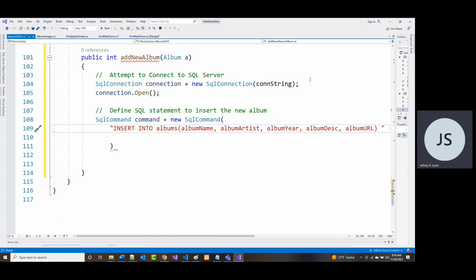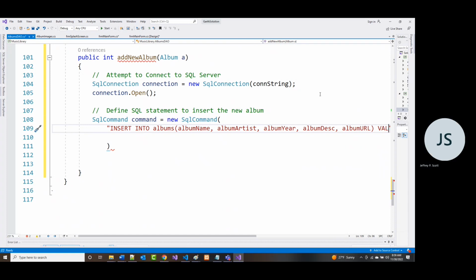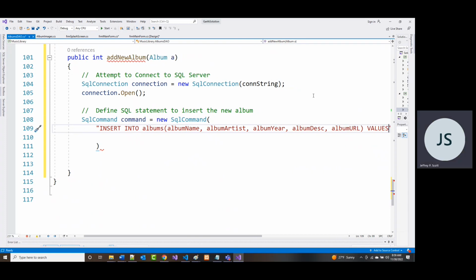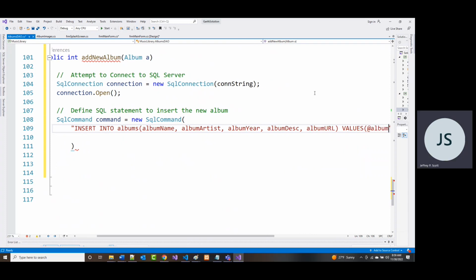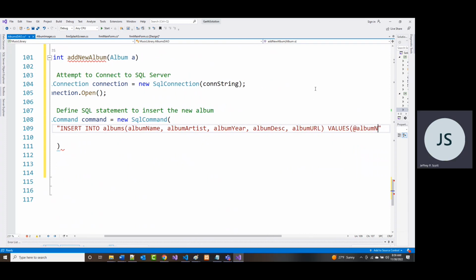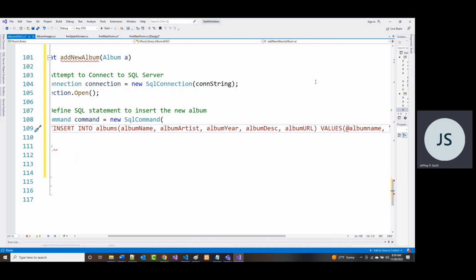But we have to let it know what those values are. So in order to put in those values, like I said, this is a bit of typing here. We type in here values. And those are going to be at album name. I'll just make it all lowercase.